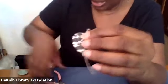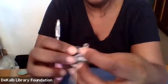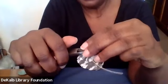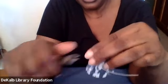And now I can cut that end off. You can keep wrapping until you have no more wire, or you can stop it at a certain point and then cut the wire off, which is what I'm going to do. Now, when you're cutting your wire off, make sure that you hold on to your bead so it doesn't drop, and the end so it doesn't fly across the room or fly into your face and hurt you. So there's my tip, my wire.